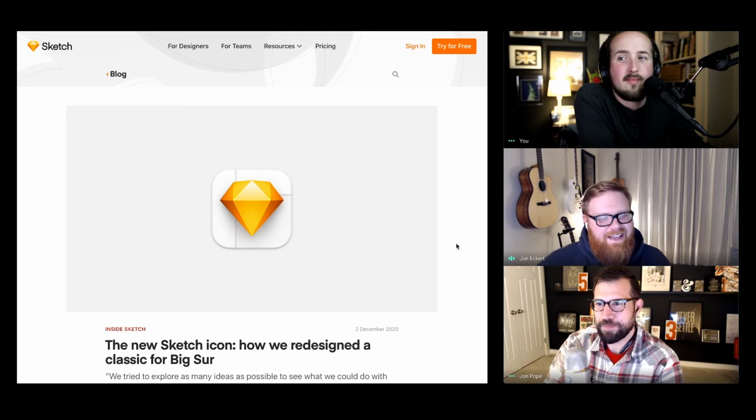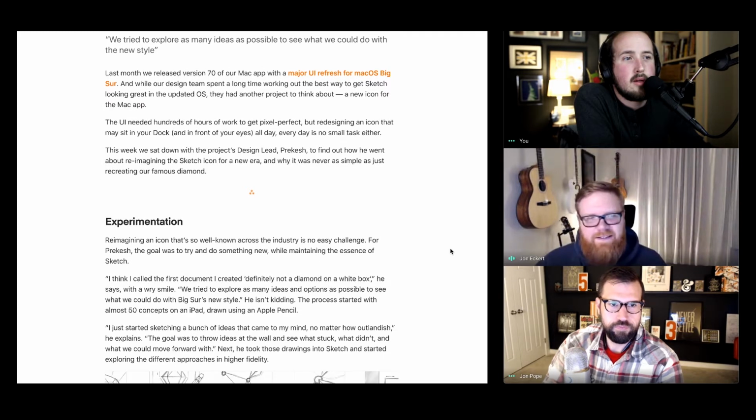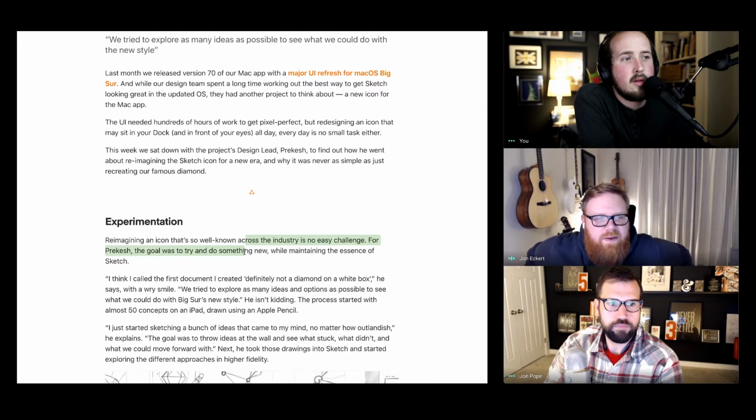It was interesting to see some of their process, to see some of the ideas that they had come up with. And I thought some of the other ideas that they had sketched out were better than what they came up with. But it's an interesting read just to see behind the scenes and the challenge of trying to fit an existing icon into a pattern that was introduced with Big Sur.